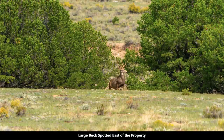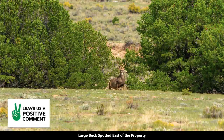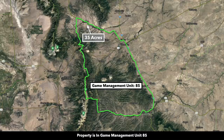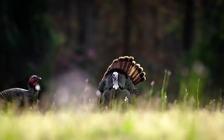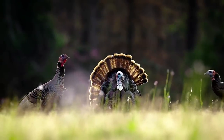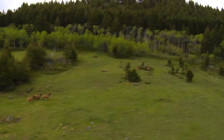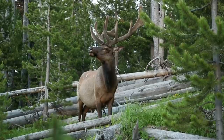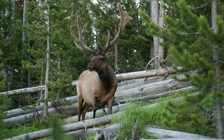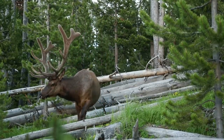In addition to the beautiful mountains surrounding the property, there's an abundance of wildlife in this area. Here's a mule deer our photographer spotted just east of the property. This parcel is located at the northern point of game management unit 85, which is desirable for elk, mule deer, and wild turkey among many other species of game. This area of southern Colorado has one of the largest elk herds in the entire world. We've also heard from many of our customers that they're blown away by the abundance of wildlife they see in the area.